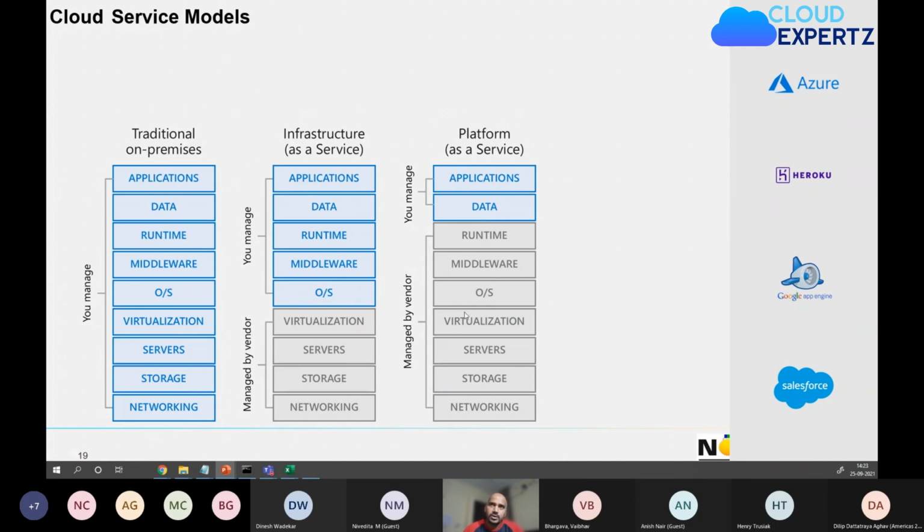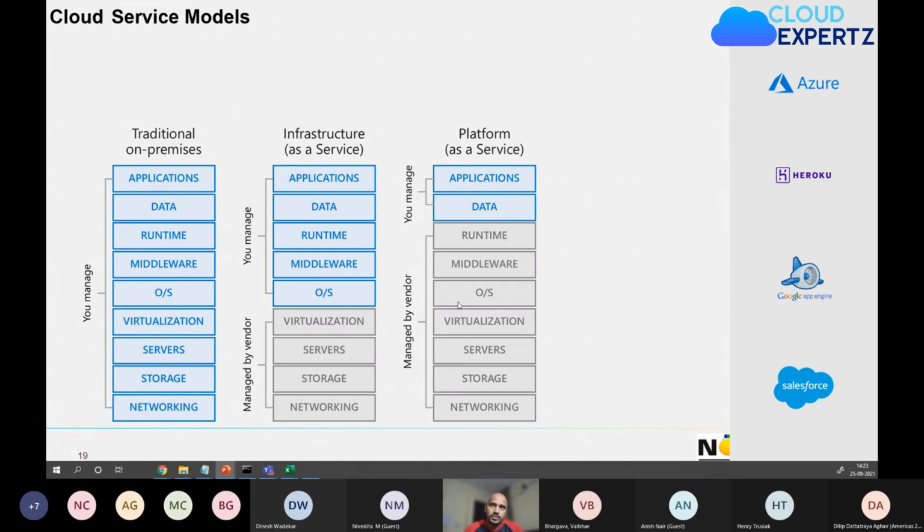What happens in this model? The virtual machine on which your data is stored and your application is hosted, the cloud service provider manages that virtual machine for the availability, for the maintenance, for the security and every aspect of it. You as a customer are only responsible to manage the data, because that belongs to you, and the application, because it also belongs to you.